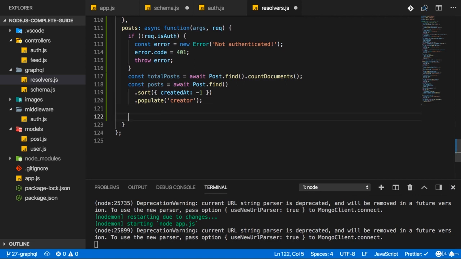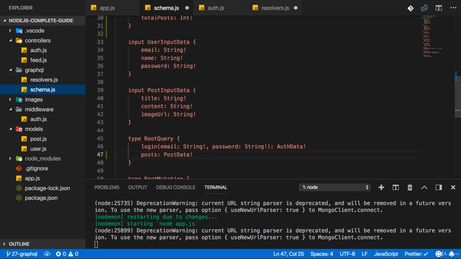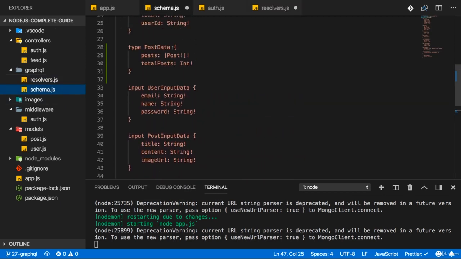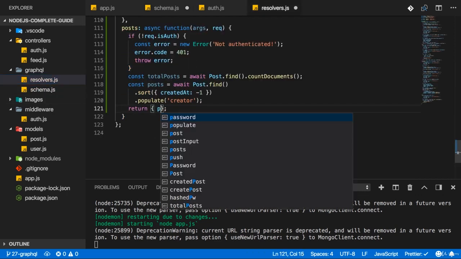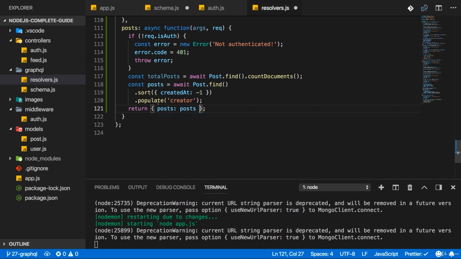So here I got my posts. Now we can already return some data. I'll return an object, and that object has to look like I defined it in my schema. So it has to be an object with a posts key and a totalPosts key. So in that object, I'll add posts, and that will be the posts I fetched here, and totalPosts, which will be totalPosts.